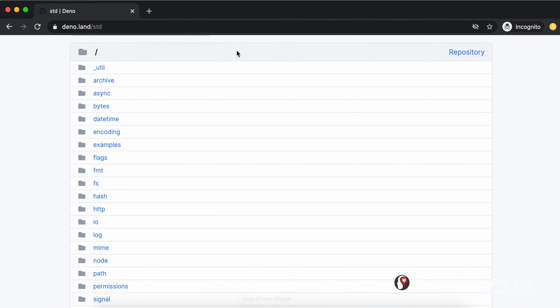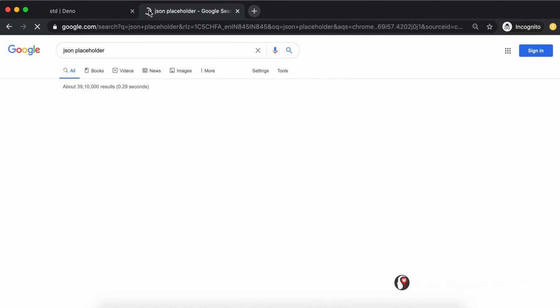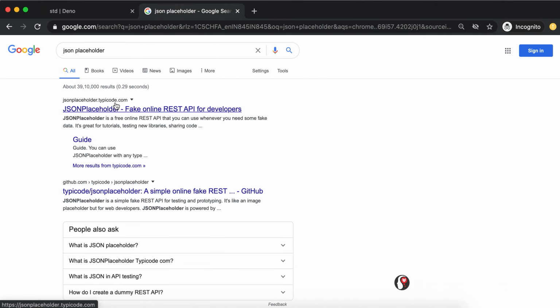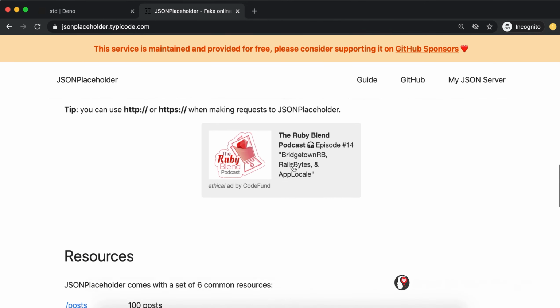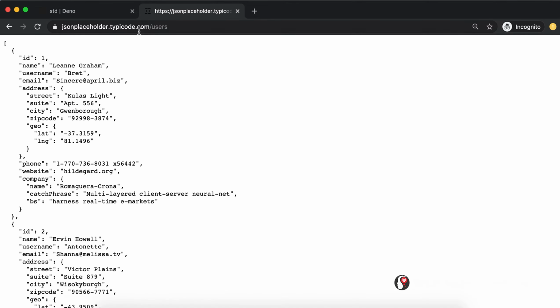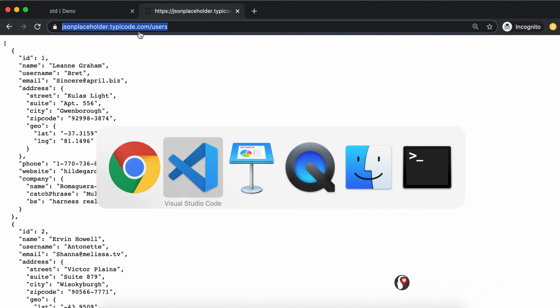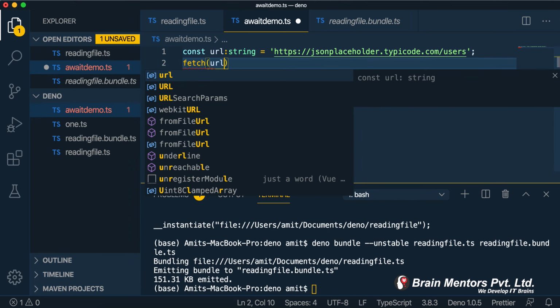So I go to some fake web service. I move to JSON placeholder. It is acting as a fake web API for me. From here, I scroll down, and here I have a URL for users. I want to consume this URL. So I copy this and paste it here. So this is the URL, and I specify the URL here.